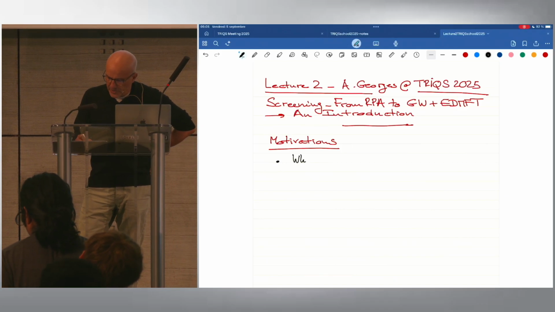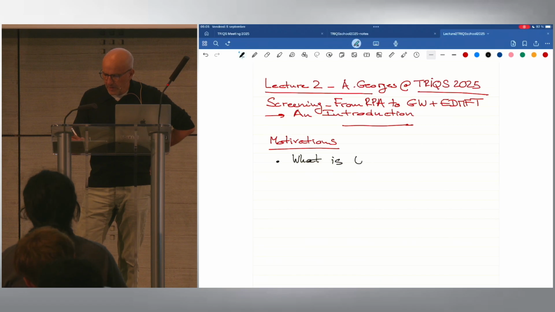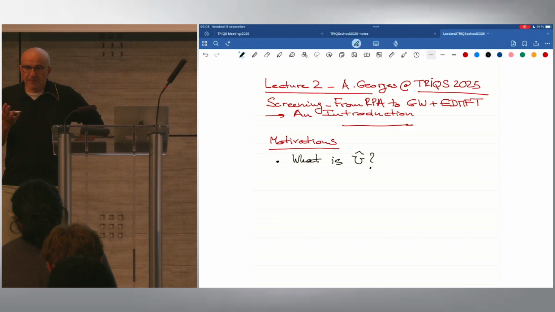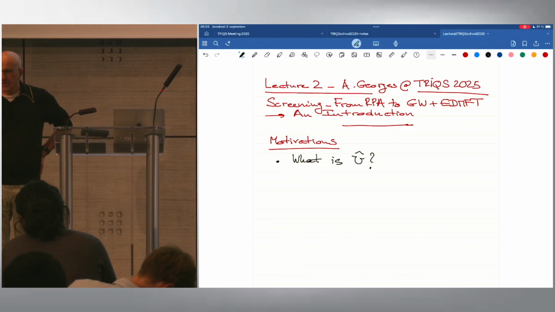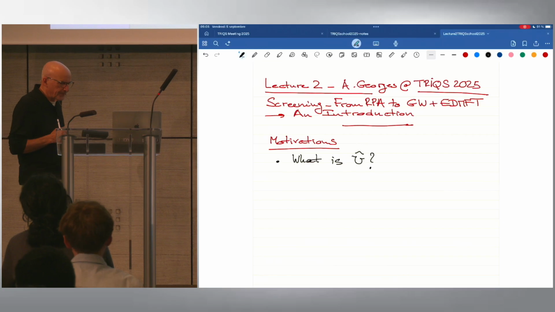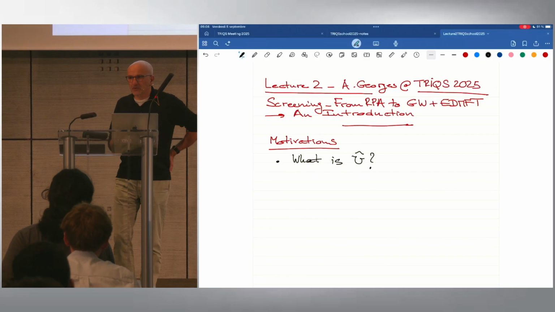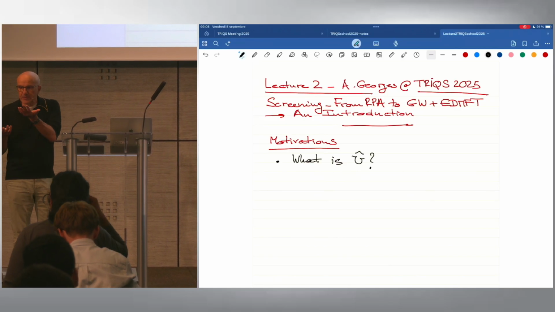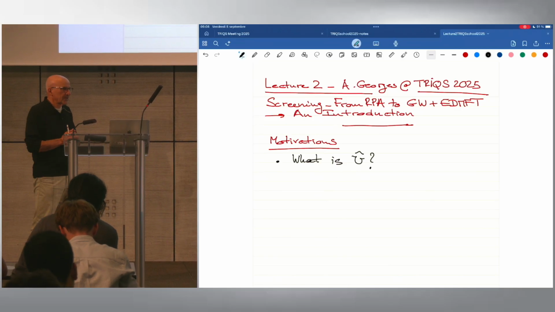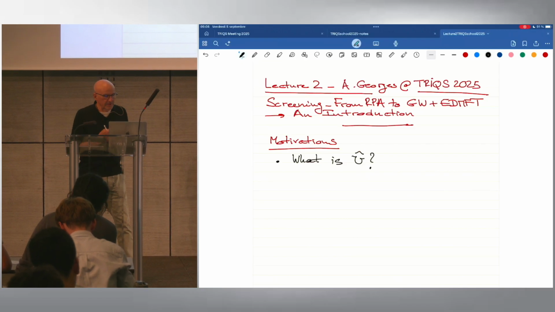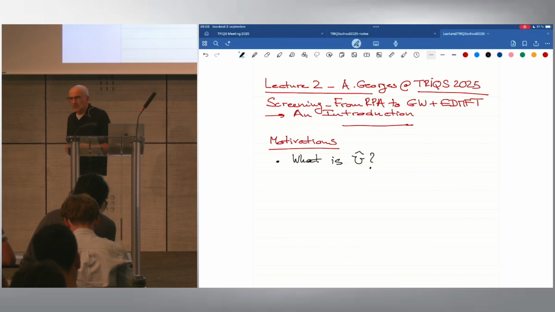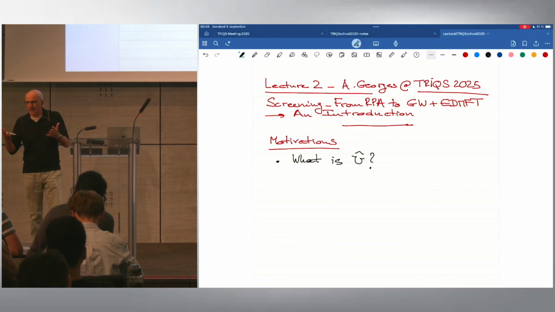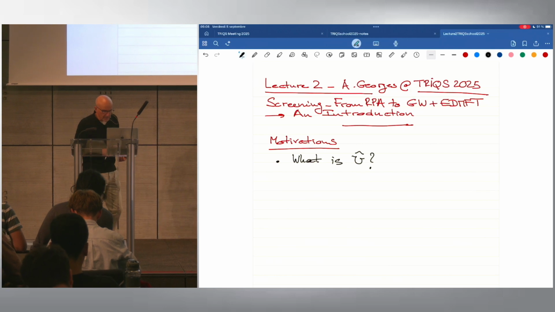what are the values of the U parameter, or more generally the U matrix? We've seen that DMFT, of course, does not provide an answer to that. It's a theory that assumes that the U matrix is given to you. And we have to resort either to exploring the parameter space to see what fits best to experiments, or perhaps get guidance from spectroscopy, which can tell us about some values of U, for example, from the distance between the lower and an upper Hubbard band, things like that. So that's the first problem.